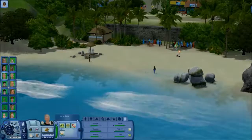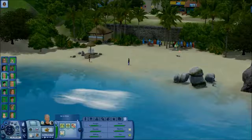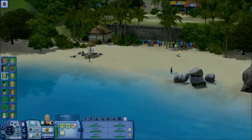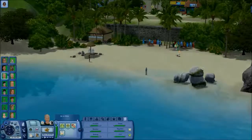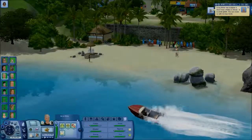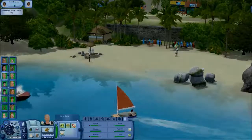Obviously Sam doesn't like being interrupted from his conversations when somebody needs to be rescued. There's plenty of boat activity, but they're all passing by. There's another sim looking like they're going to play in the water, but that's very shallow water just there. That's the water Judy likes to splash around in. Oh well, that CPR sim's recovered. Undoubtedly it'll take ages to thank Sam, making sure that if anybody's drowning, Sam's got no chance of rescuing them.